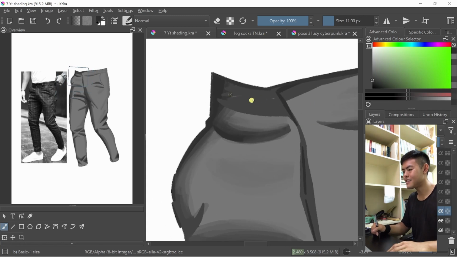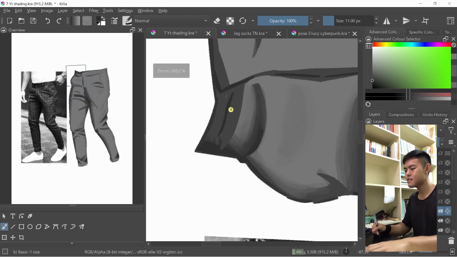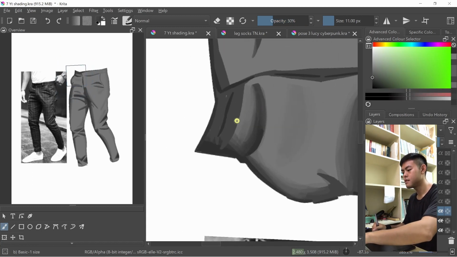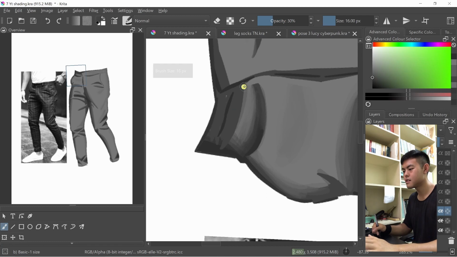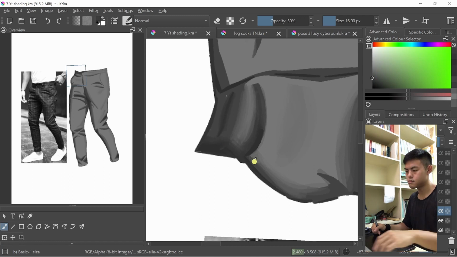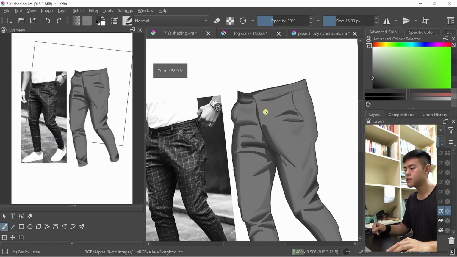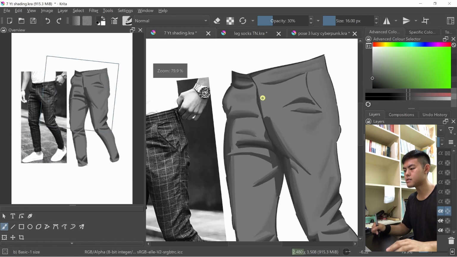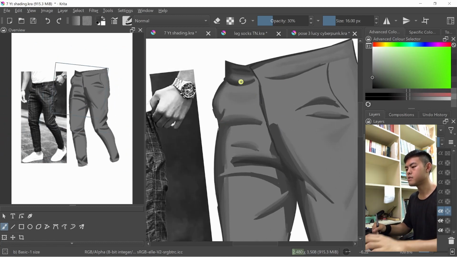Something like that, and then you add a bit of darkness here, and then blend it in. So quick, blend it in. Hopefully that looks much better, and then you can add more details. Yeah, it looks much better, I would say. It looks a bit more realistic.